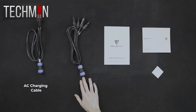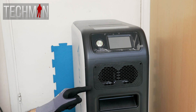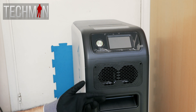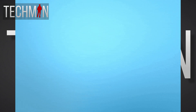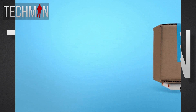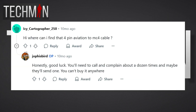One thing that does bug me is the lack of accessories. A solar cable should come standard with this power station. But in the accessories bag, I had an AC power cable but no solar cable. When I tried to reach out to Bluetti, they told me they didn't have any spares and directed me to Amazon — but there is no solar or aviation cable on Amazon. So accessories are rare and hard to find, and others have complained about this too. This might be a deal breaker for you.